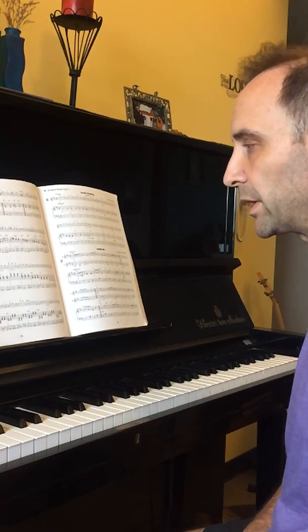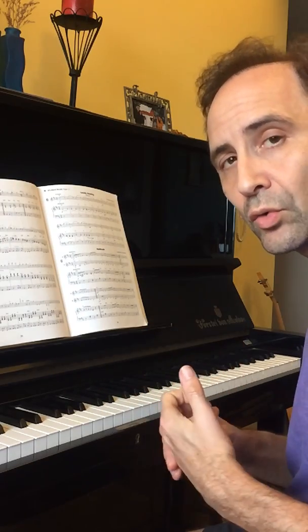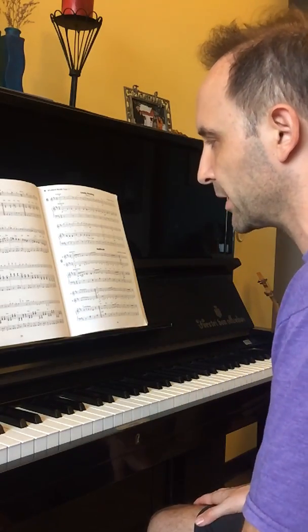Okay, this is number three with the harmonics that I'll show you with your instruments. That's about halfway down the string. Okay, there's a measure of rest and then you come in.